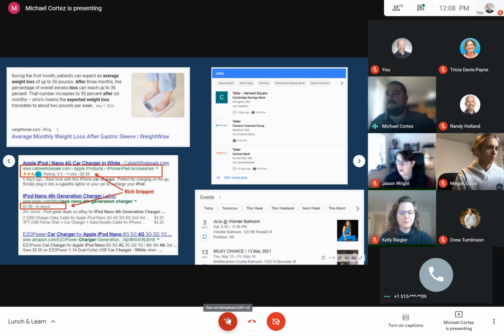So this would show your review rating schema. It would show your pricing. Just another great way to help your results stand out in the SERPs from others. At the top right, you see an example of job posting schema. In order to show up in this box, your website has to have job posting schema on it, and it makes you eligible to show up in the jobs area of Google search results.